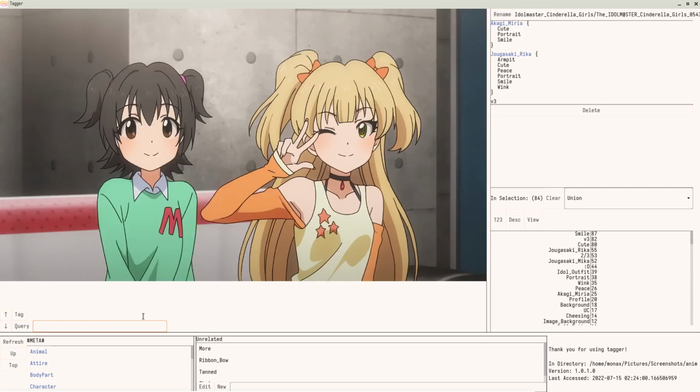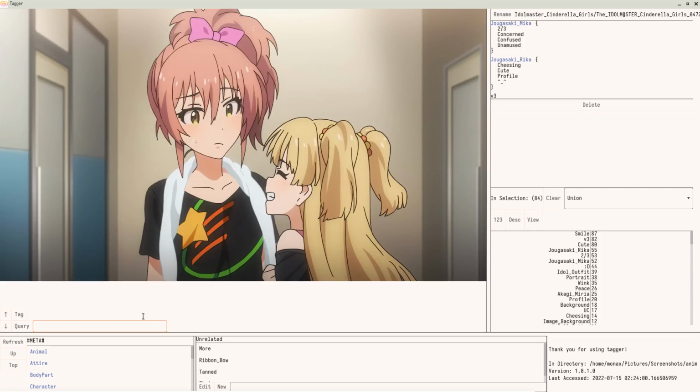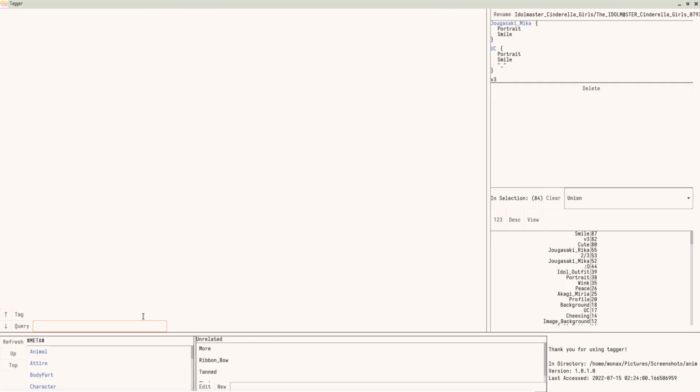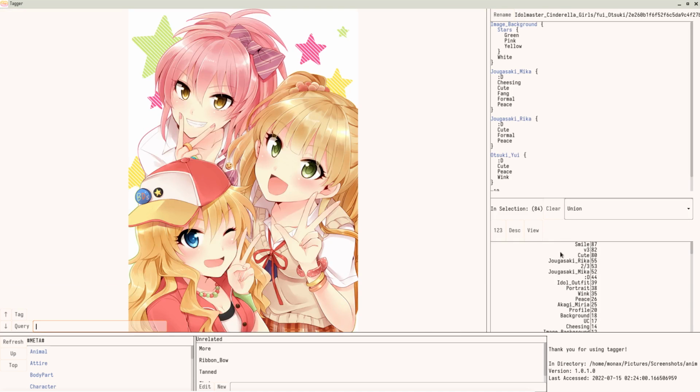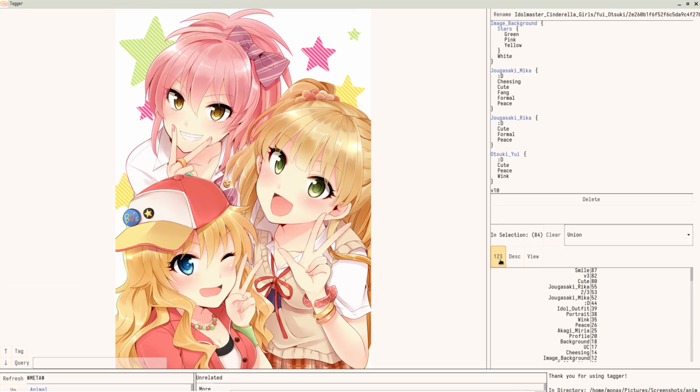Hey, you know what? Maybe I was right before in that we didn't write the query correctly in the first place. Here we can search through these tags and see if there's any characters that we don't want to see in here, right? Kurari's not in here, so that worked. So I was right before. We wrote the query incorrectly, and here is the actual improved version of it, right?